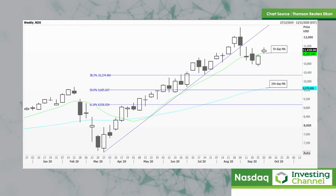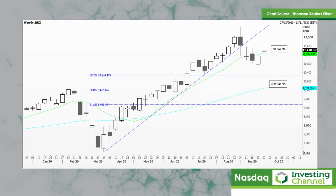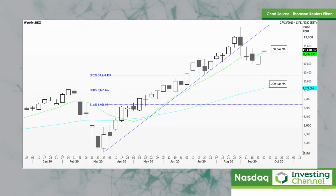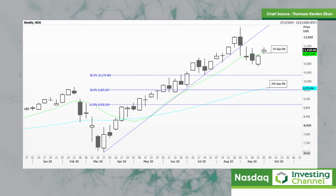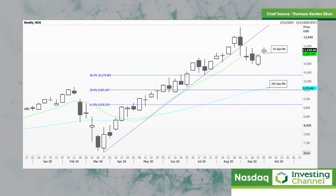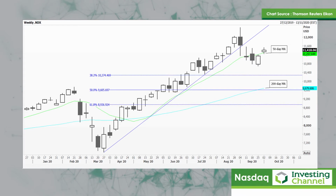This week, we are still within the range of the last 3 little weeks. And we're still hovering ever so close to the 50-day moving average, which is above the 200-day moving average, which lies pretty much at the 50% retracement support level. So there is plenty of support. The chart is still bullish. And I think we're going to pause a little bit because of that big black doji at the top there.